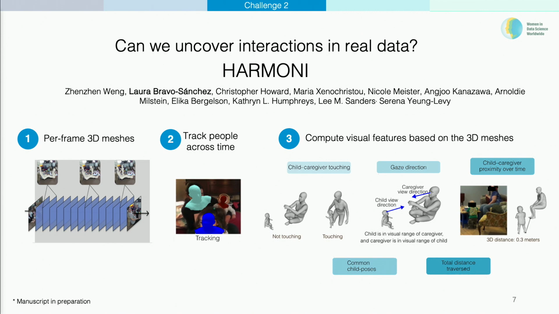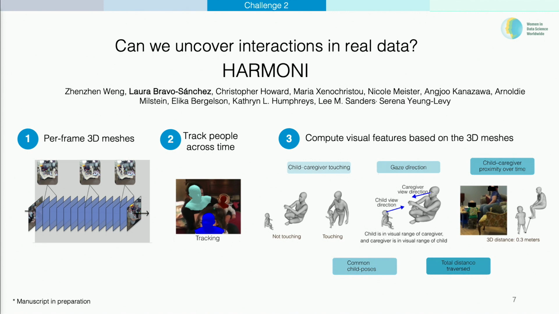Then you have this notion per frame, but these are processes that happen across time. So how do we know that it's the same person? We do something called tracking. We match this representation across time, and we have a tracklet. Now that we have this time-wise representation, what do we do?